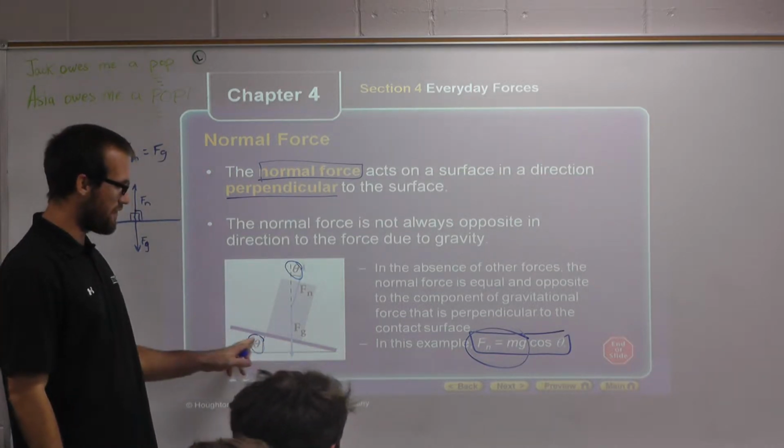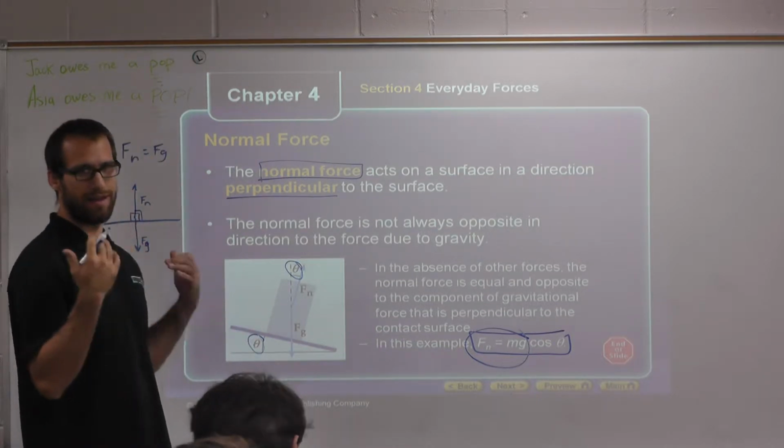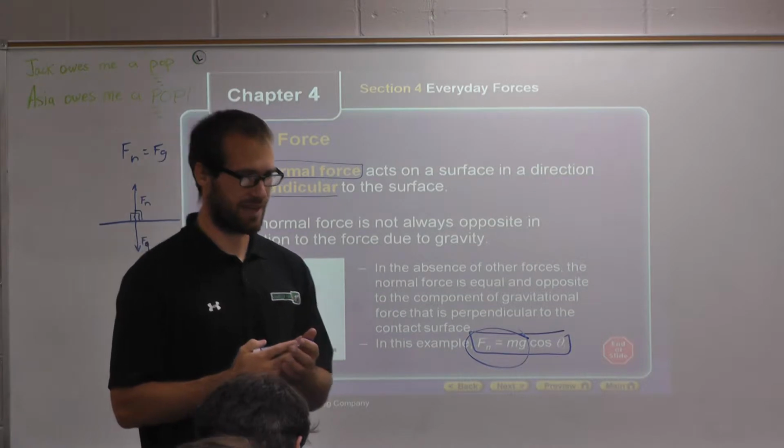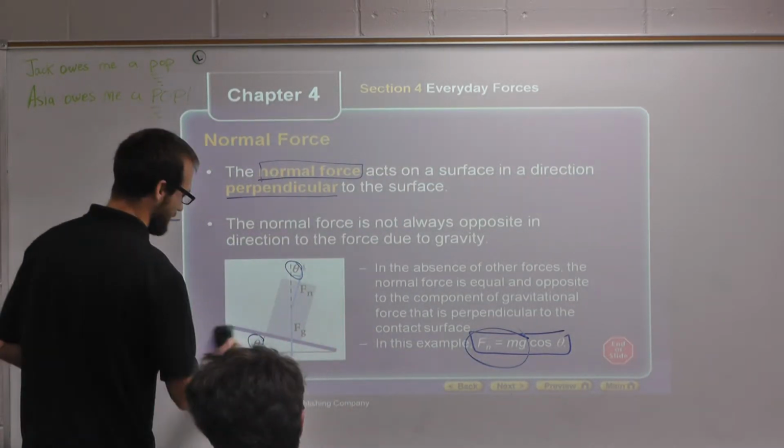If you're at an angle, your normal force will be tilted over that same angle, because it's always perpendicular to the surface. If your surface changes, so will your normal force. It will change proportionally. If you do not have an incline, you have no angle. My bad. I thought for some reason cosine of 90 was 1. So I apologize.